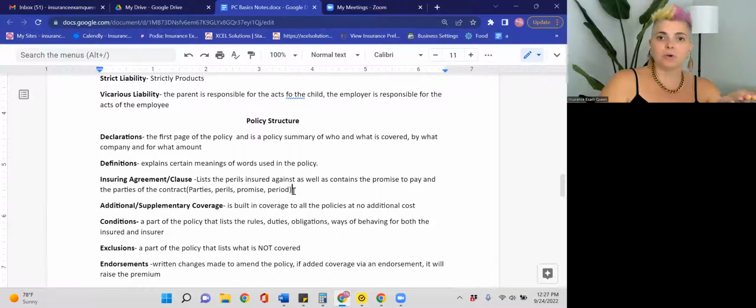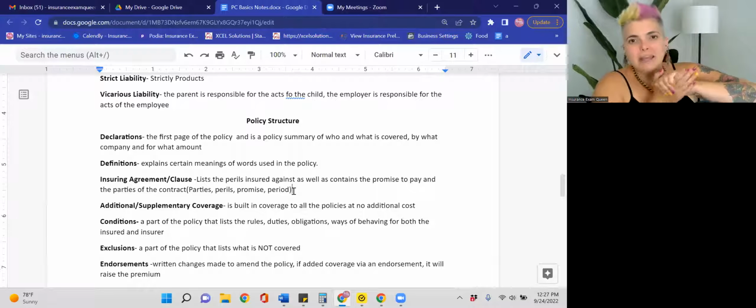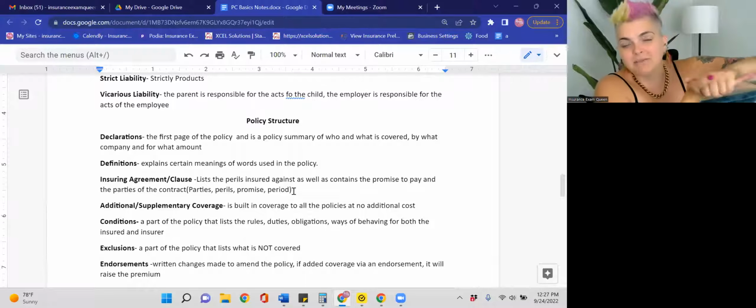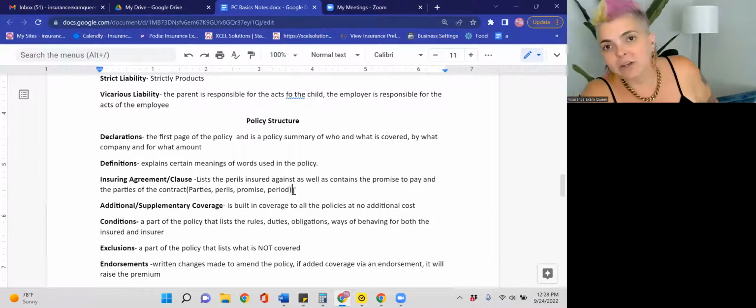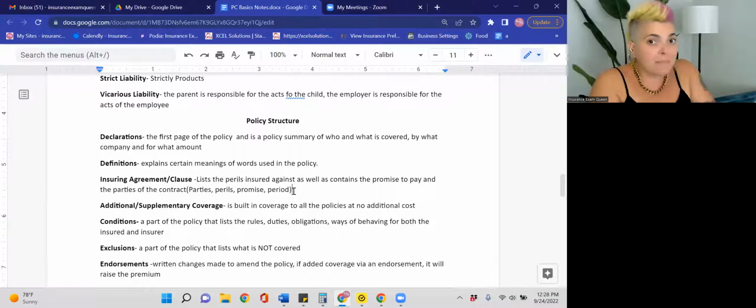I kind of like to think of it like when you go to a restaurant and you order a meal, you're paying for the meal, but not the plate. The plate is included with the price of the meal. You're not paying rent for that plate. It's part of you receiving that meal. Additional or supplementary is part of getting the meal. Or like, you go to Texas Roadhouse, you buy a steak dinner, it automatically comes with 2 side dishes, whether you want them or not. They're going to charge you the same price for the steak dinner, whether you actually decide to have the salad and the baked potato or not, it doesn't matter. They're going to charge you the same price. So if you take the side dishes, you might as well.